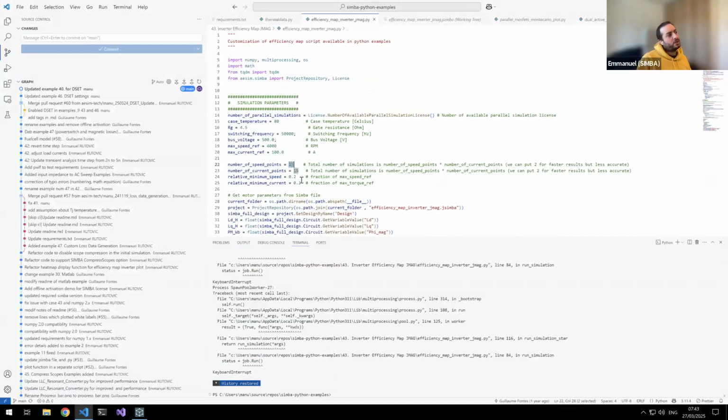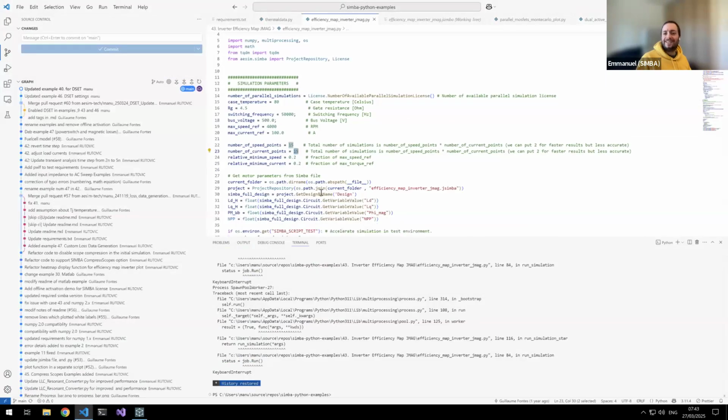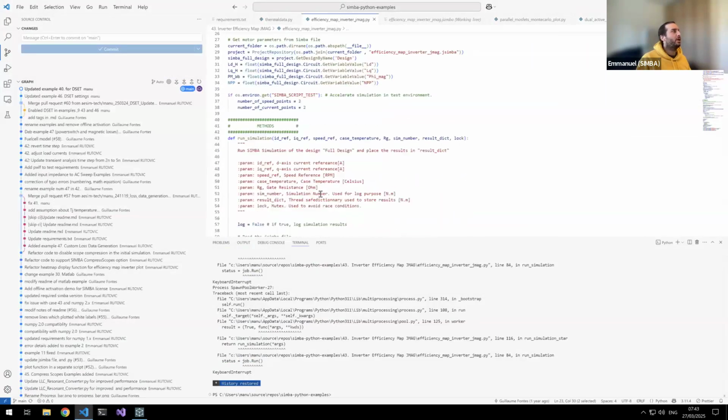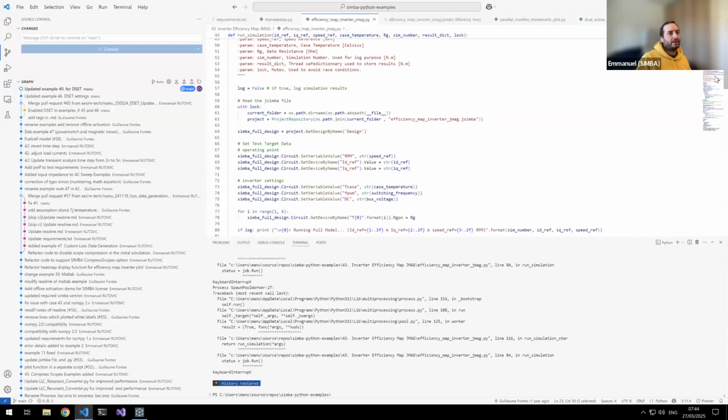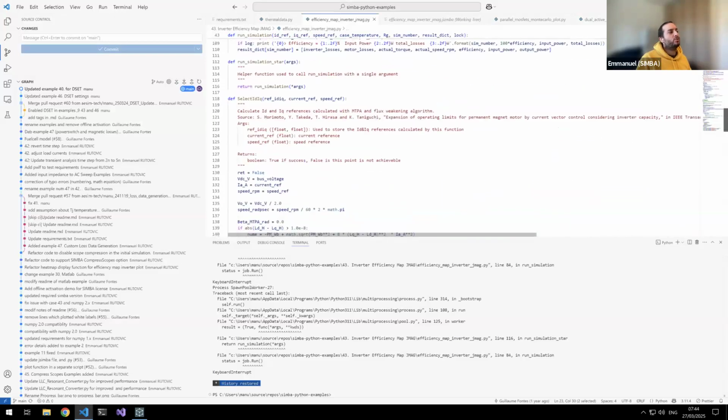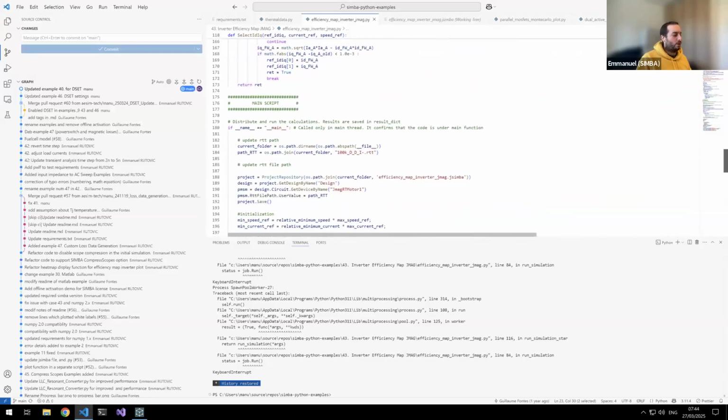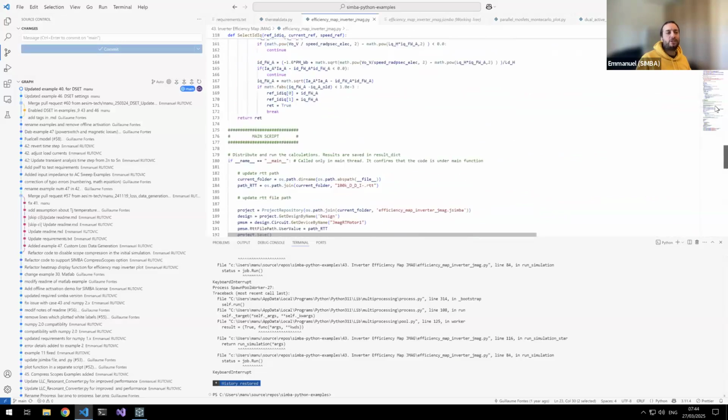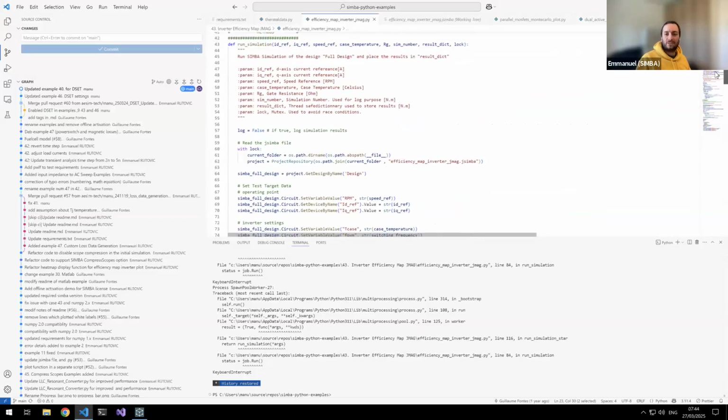It will use 15 points of speed and 15 points of current, so it's about 225 cases. For every speed and current point, it will use the MTPA algorithm and the flux weakening algorithm to get the actual command for the controller. And then it will run the simulation of a few cycles, get the losses, and save it.